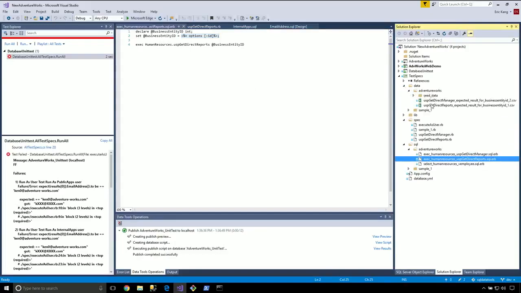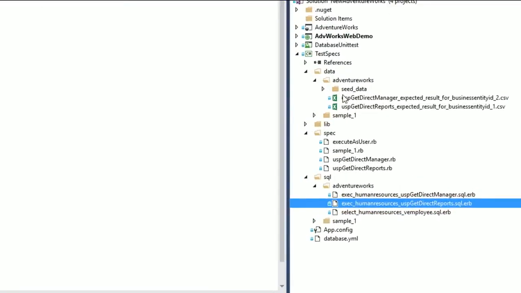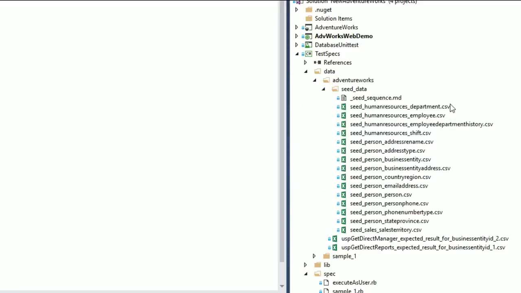So I have a seed data and the expected result data. I will make it bigger. You can separate out the data, the mock data part, from your test logic. So you can manage your mock data separately from the test logic development. So what I have is all the CSV files. These contain one or two rows that I really need to unit test my stored procedure and functions. Yes, the minimum viable amount of data. And it's very flexible to define it in the CSV and then use it.